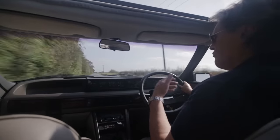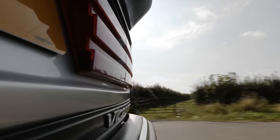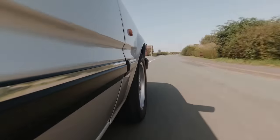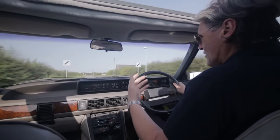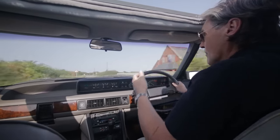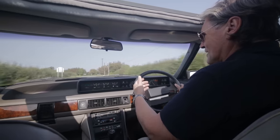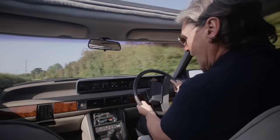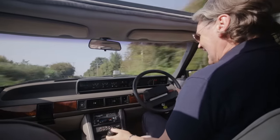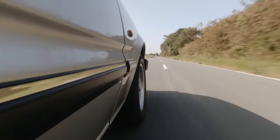The thing about this car is it's so responsive — the engine response is like a bike engine, just touch it. One of the other surprises is that it's a five-door family saloon-stroke-hatchback, but you can really fling this car around. It handles really well — turns in very crisply, negligible body roll. You really can just throw it around. Fantastic fun.